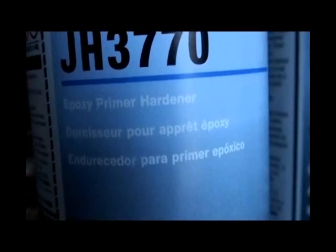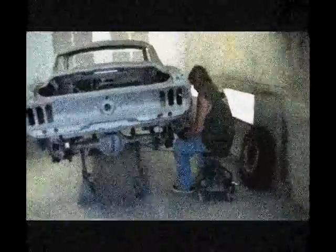To seal this car up properly, it's going to take these two items right here to do the job for us. And as you can see, Weekly Loser is dismantling the wheels off of the car. The reason he's doing that is to make sure that we get every single spot on the inside and out with our epoxy primer. We don't want to have to go back and have this thing sandblasted. We don't want any surface rust on it whatsoever. So it's very important that we apply 2 to 3 full wet coats of epoxy primer on the vehicle.